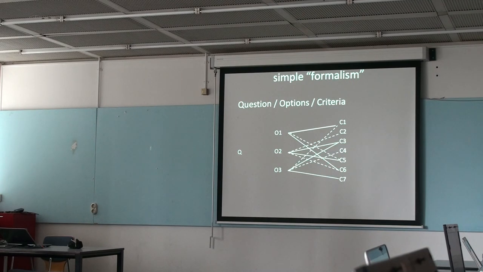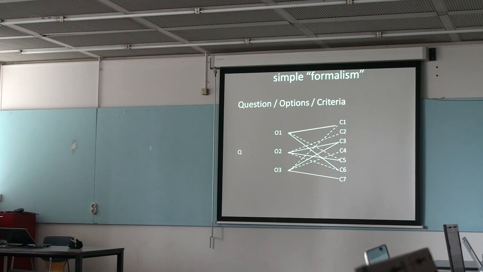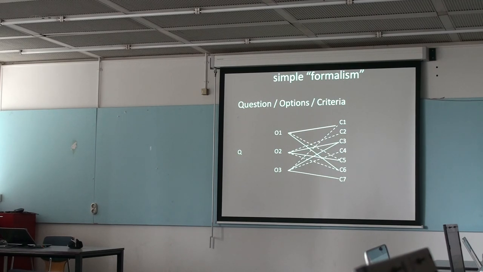So the decision in the end is made by the person or the institute that feels responsible. In most cases this is not somebody who is clever at calculating and adding zeros and dots. In literature, some people make very complicated formulas — they even weigh the criteria, saying criteria 7 is three times as important as criteria 4. They do some very magic calculations and end up with an option they say they would never have chosen. But the calculation tells them this is the best. I don't believe that.